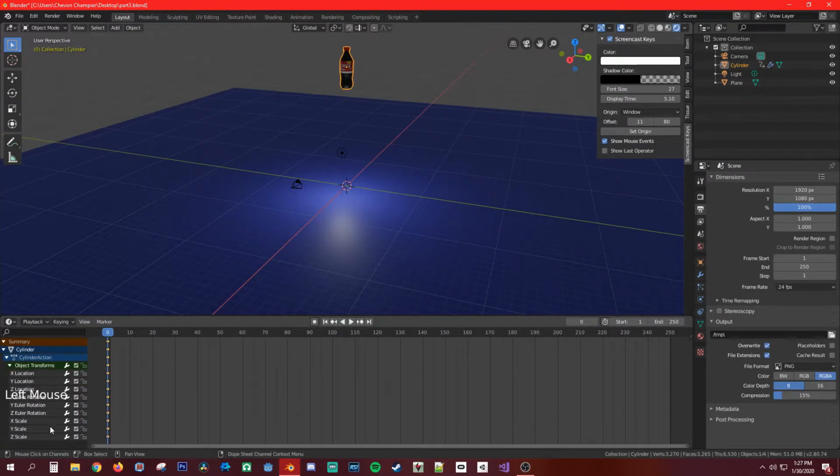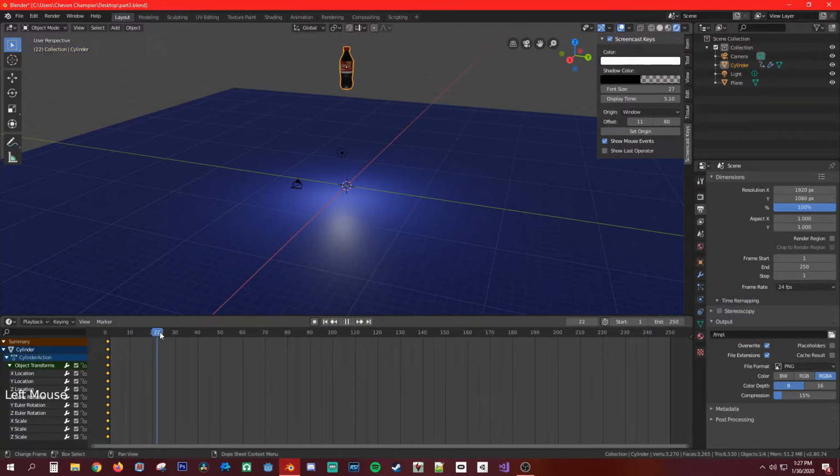You could see all what it did. Cylinder, that's the name of that. Actually, I need to change it, but I'll leave it for now. And cylinder action, which is what it's done, and object transforms and all of that. That's the first keyframe.